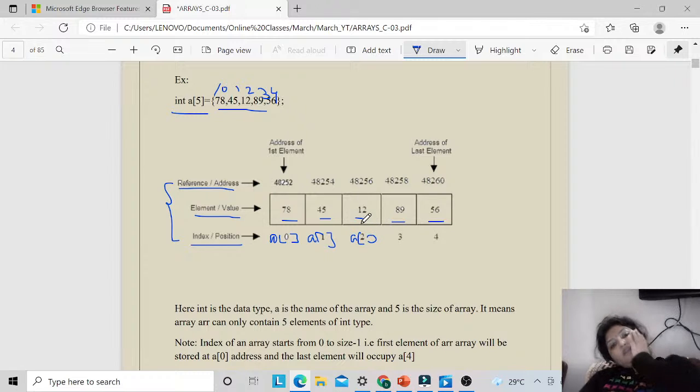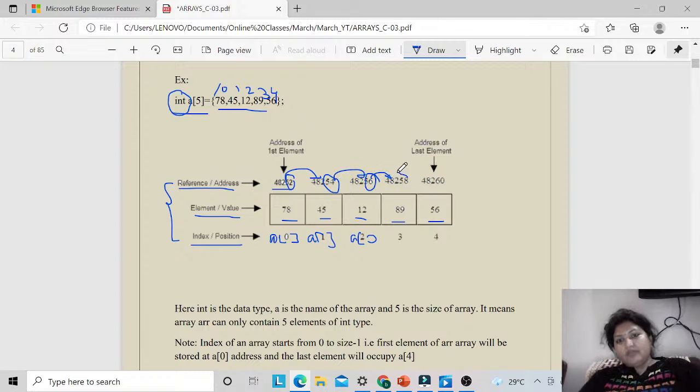Okay, and in memory, again I am telling you, because it's an integer, it takes 2 bytes, right? So your memory address would be like this, 52. It is a contiguous memory allocation. The next address would be 54, 2 bytes. Next address would be 56. Next will be 58, and next will be 60. Right? So it is basically what? It is contiguous allocation of memory. Here we have all the data elements stored continuously, right?